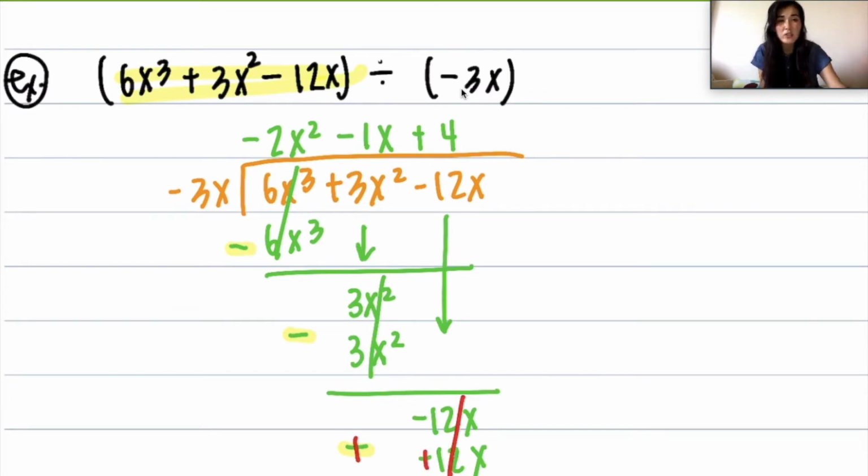All right, guys, how did you do? Final answer here would have been negative 2x squared minus 1x or minus x plus 4. So again, watch that sign here. As you guys are figuring out what terms to put here, you're asking yourself, okay, negative 3 times what number would give me this positive 6? And so negative 3 times negative 2 gives me positive 6. Watch down here with that double negative, but again, that idea is the same, so hopefully that makes sense.